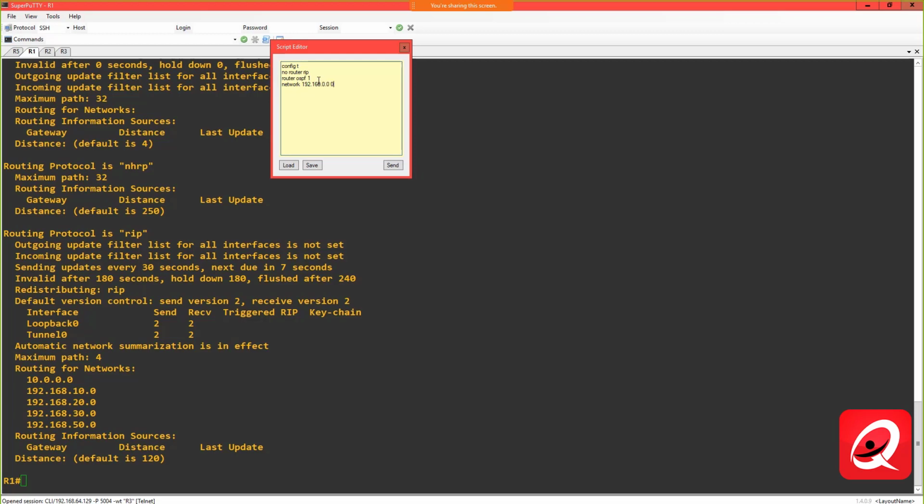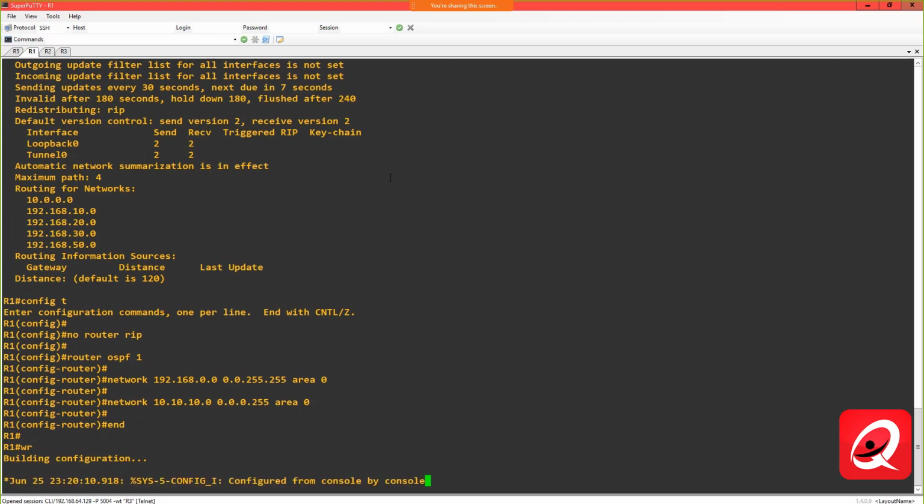Let's just do 0.0, 0.0.255.255 area 0. So those will be the loopbacks that are simulating our layer 3 routed network. And then we're going to enable OSPF on the overlay as well in area 0, and we'll just save that configuration.